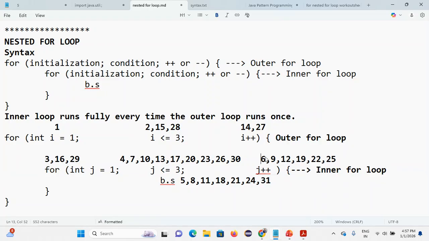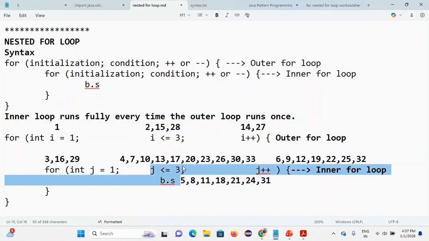Again the increment part. What is that step number? 32nd. Already the j value is 1. Now after increment, what is the j value? 2. The j value is 2. So the 33rd step is this part, 2 less than or equal to 2, the condition is true. Again we'll enter the body of the statement. 34. Afterward, again the j plus plus.